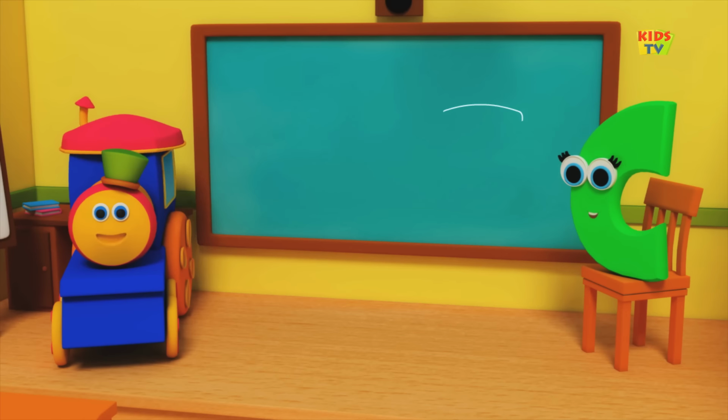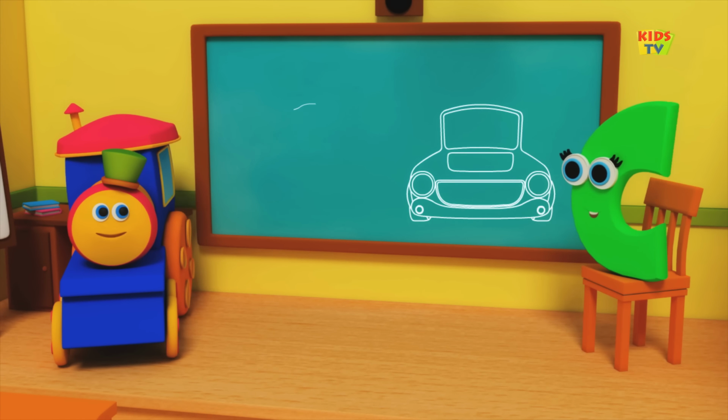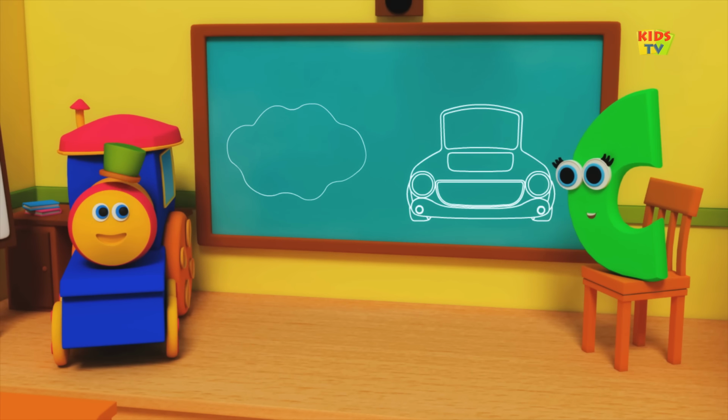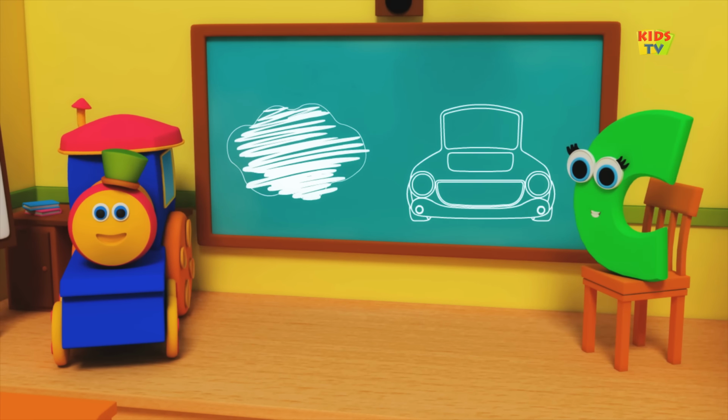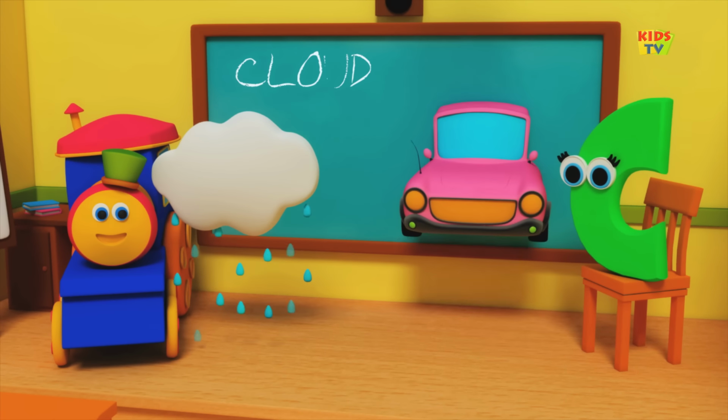C is for car, c, c, car. C is for cloud. K, k, cloud. C is for k, k, k, k, cloud. C is for k, k, k, k, car.